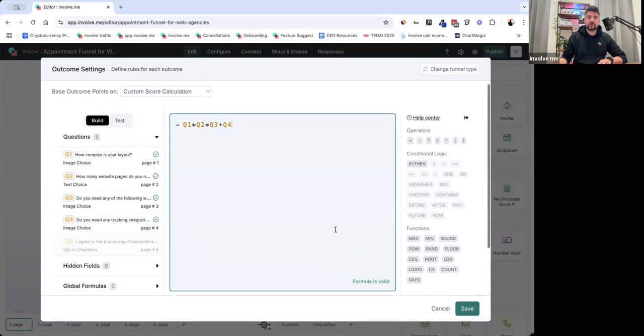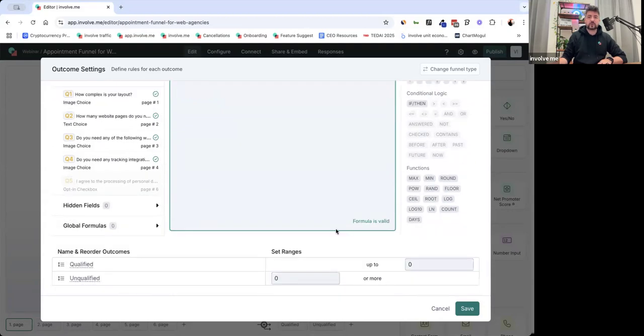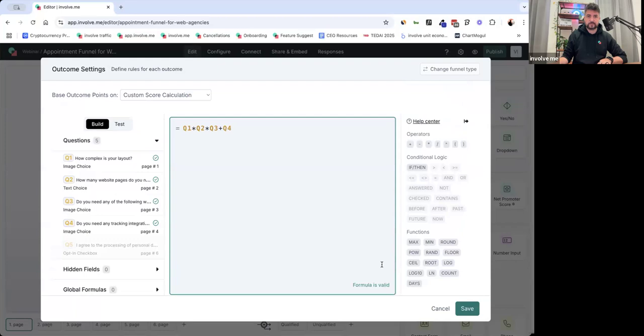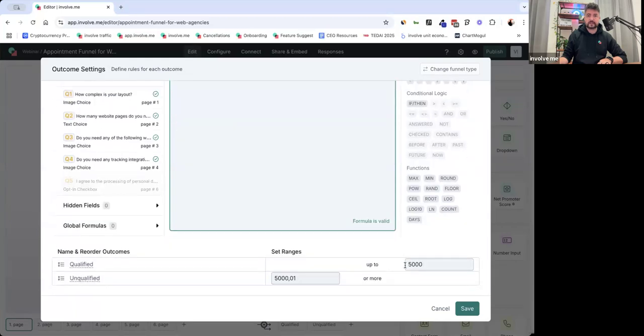And if it falls under a certain threshold, then I would not want to have a call. If it falls over, let's say 5,000. So if in the end the quote is over 5,000, it would be qualified.